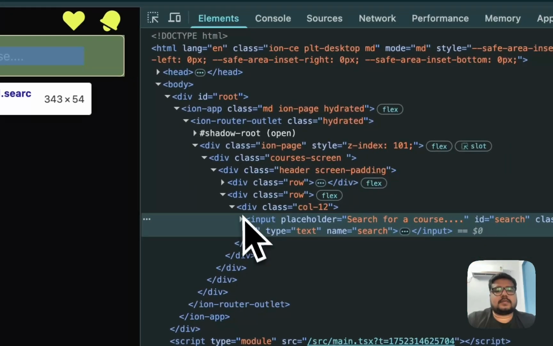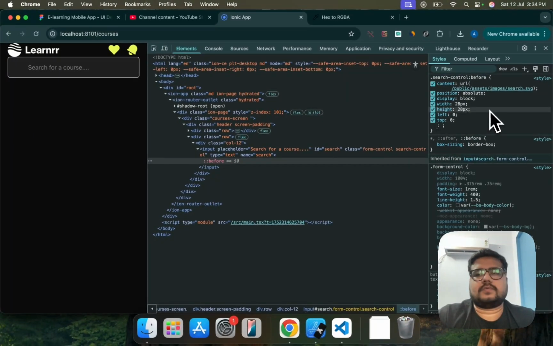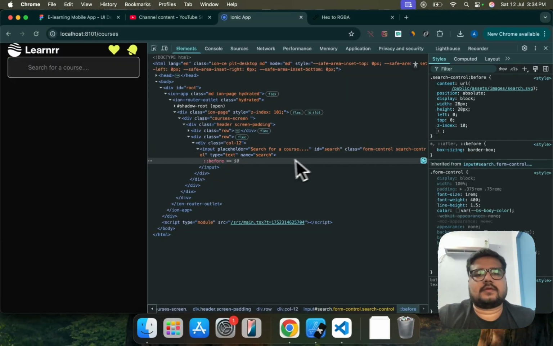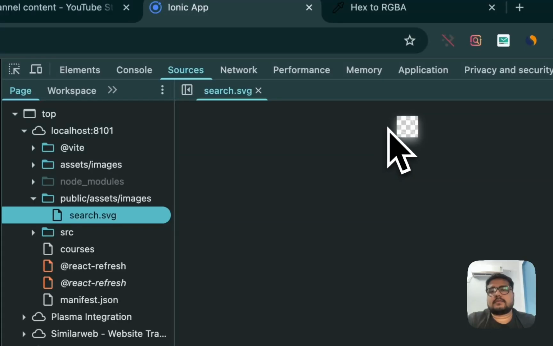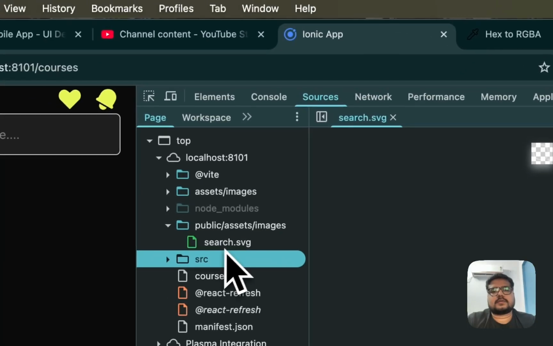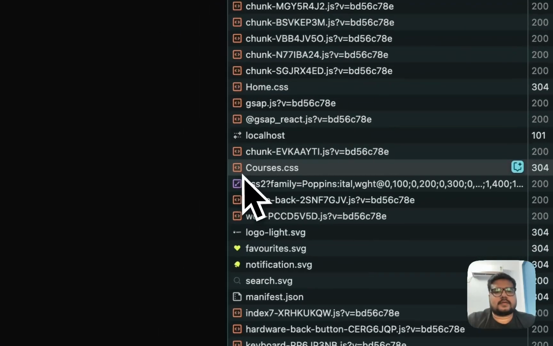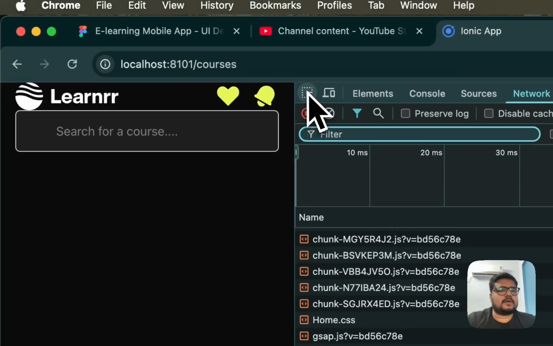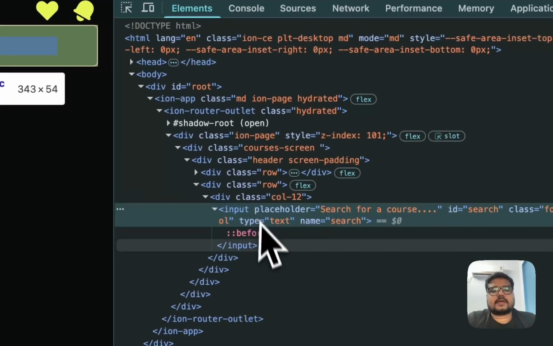Now let's see. Here we have before left 0, top 0, then z-index 99. Okay, let's see, z-index 10 is not having the width. Okay, search icon. Search icon is not there like this. Let's see search. Now it is there. Then why it is not getting?